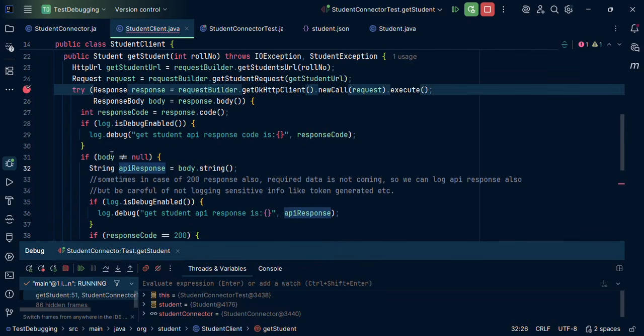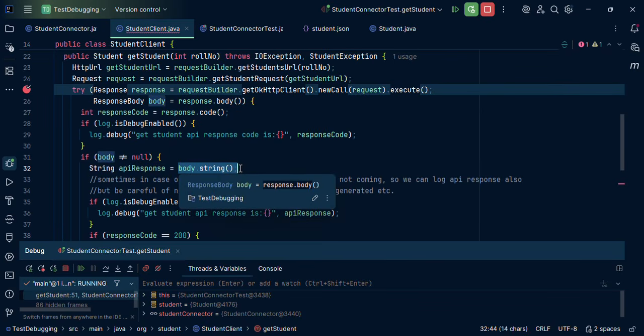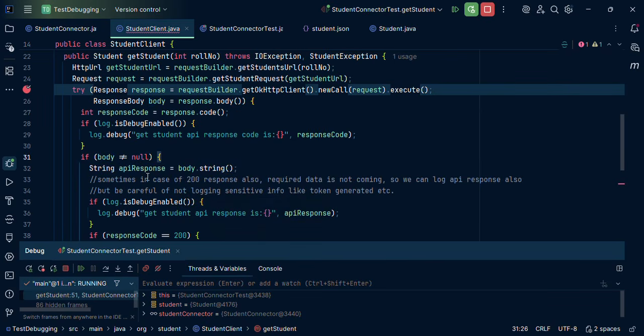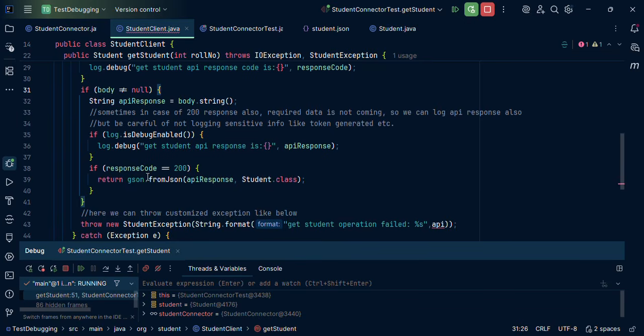If we have it at a debug level, we can do it like this, because there is a condition that if it is not null, then we can mention it over here also. Yeah, we can push it like this.